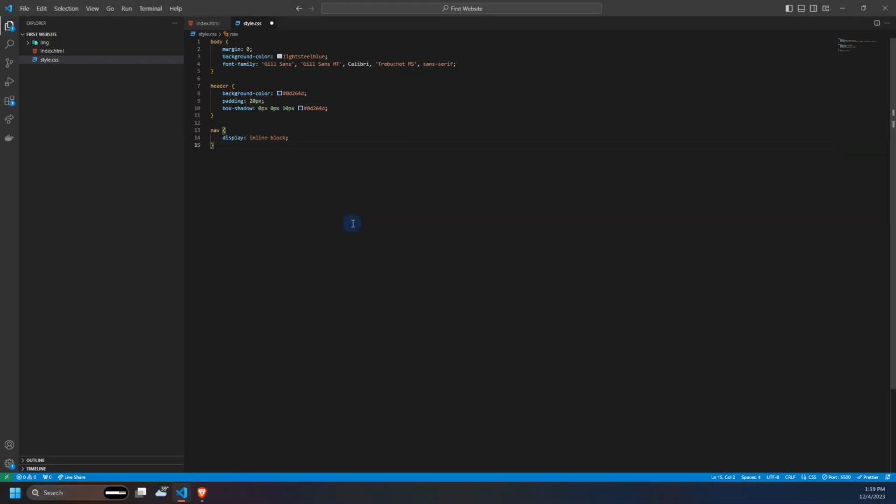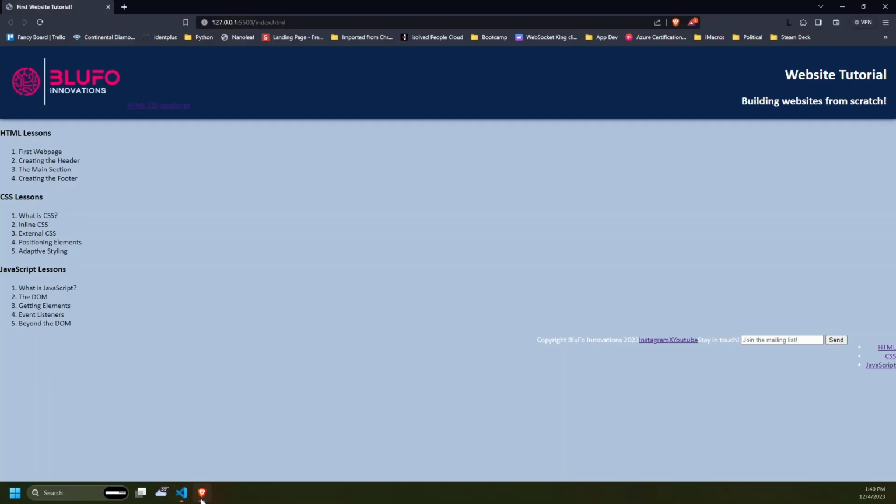And the next element to style is the div element. And this had a couple different parameters as well. So it had a float to the right, which pushed it to the right side of the page. It also had a color of white, which made those titles white. And then it had a text align end, which pushed everything to the right side of that div. So let's go ahead and save that and take a look at our page.